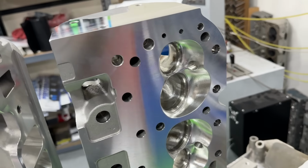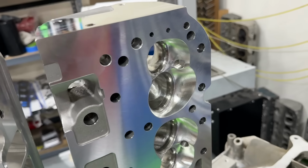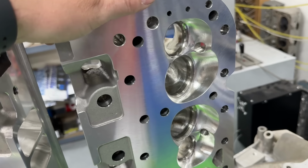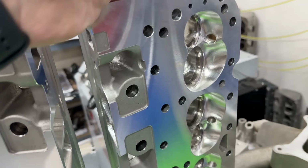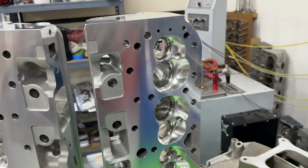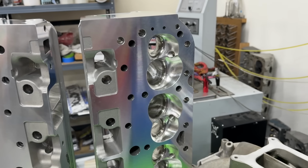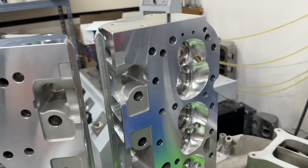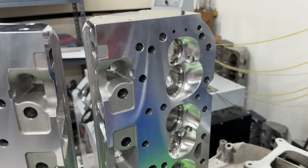If you have either this head, because I'm about to send a couple pairs off to get ported, and I'll have them in stock. But if you have a ProMax Project X 215 head, one of these 210 heads, or, this is the big one, an AFR 210 Eliminator head, you can send it in to me. I can have it run through the program, CNC ported, and get it back. They flow 325, so they're not flowing as good as, say, my Dragon Slayers, but they're far more economical. So it's an easier way to do that.